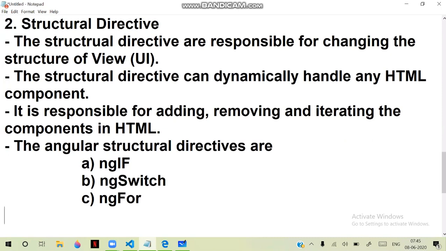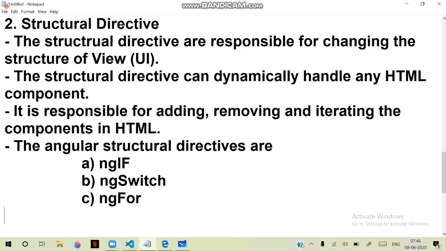The main purpose of structural directives is that they are involved in three things: either adding elements, removing elements, or iterating over elements. They are responsible for changing the structure of the HTML page. So that's why we generally call them structural.